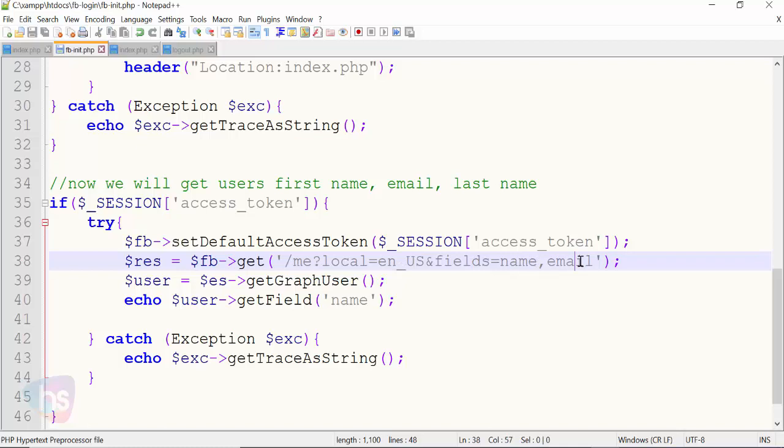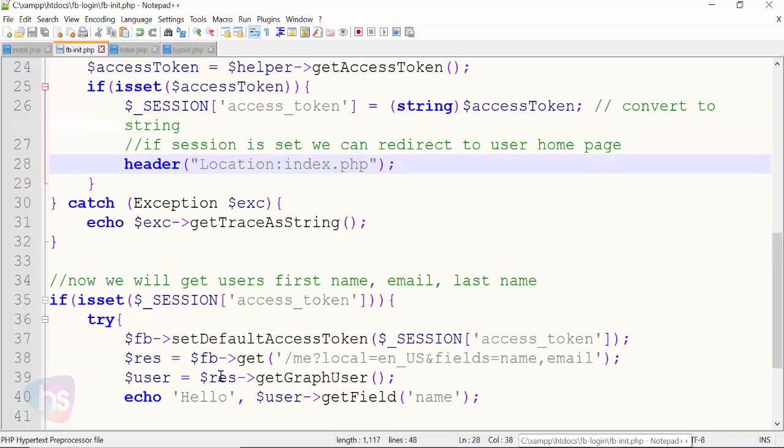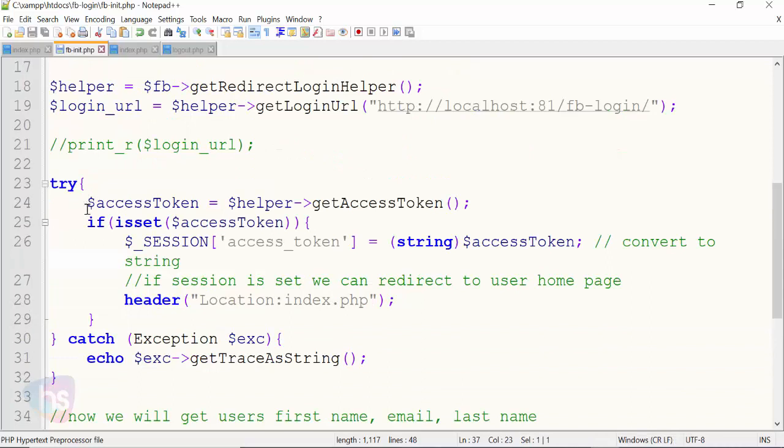These two, name and email, we are going to take. Then the user is the graph user, and we use get field.